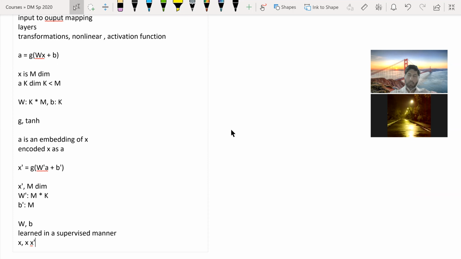So we are trying to minimize now the difference between x and x prime, and then based on that we are learning the parameters w and b, and w prime and b prime. ठीक है?